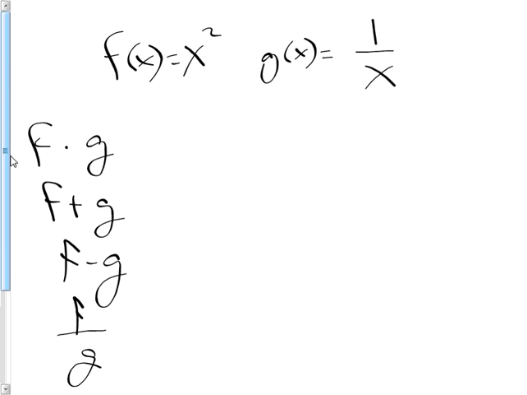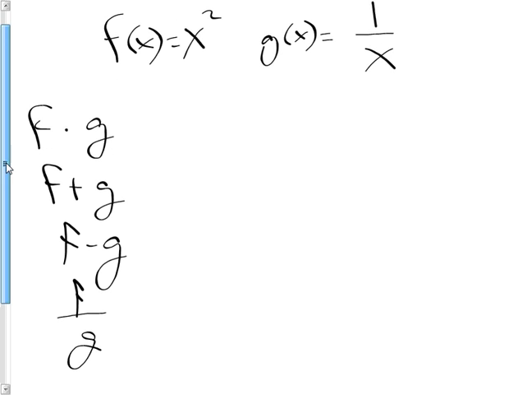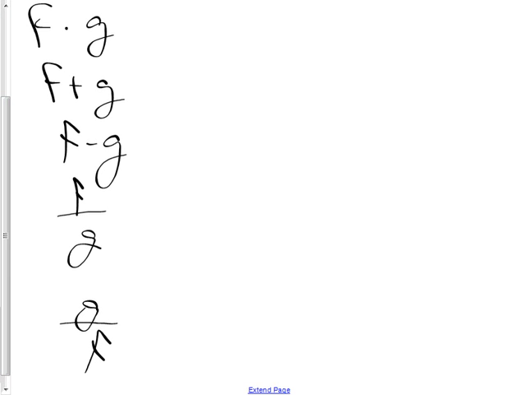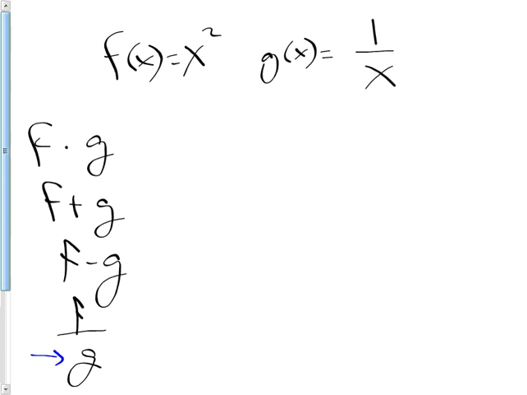Would you agree that they only have 2 parents here? Each function only has 2 parents. But why is it important in a divide problem to think about what numbers won't work? We've added something new in there. Yeah, g. What about g in this case? What can't g be? 0. Do you get that before it was okay if g was 0? It was okay if this function had a 0 on top and came out to an answer of 0? But now we can't allow g to be 0.